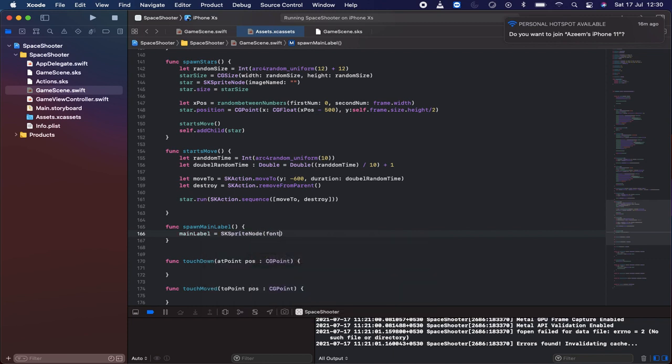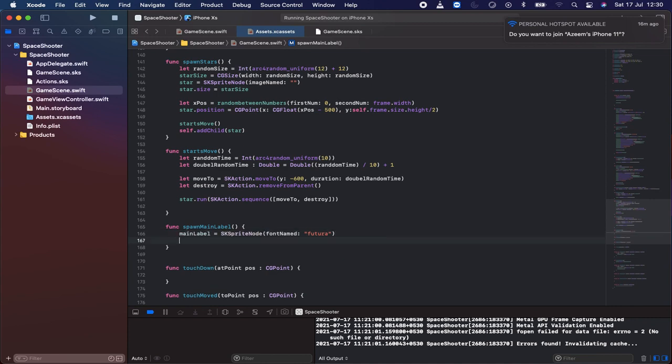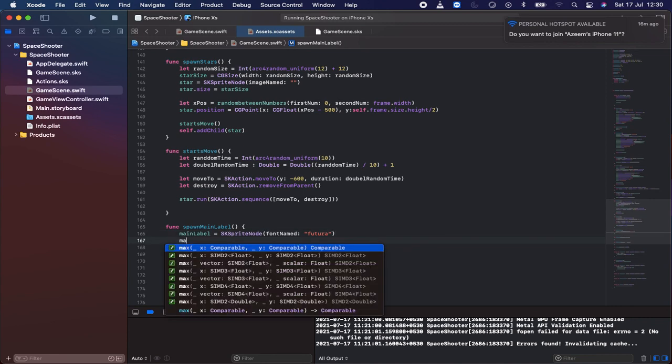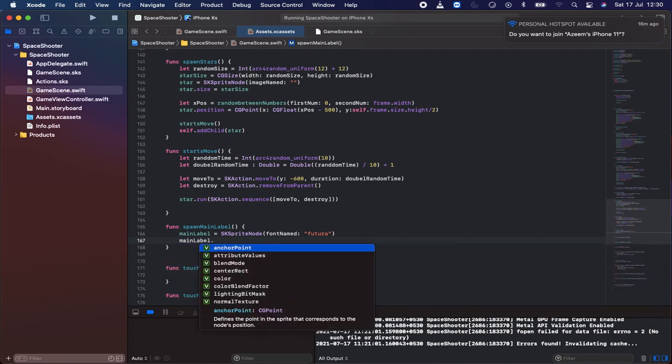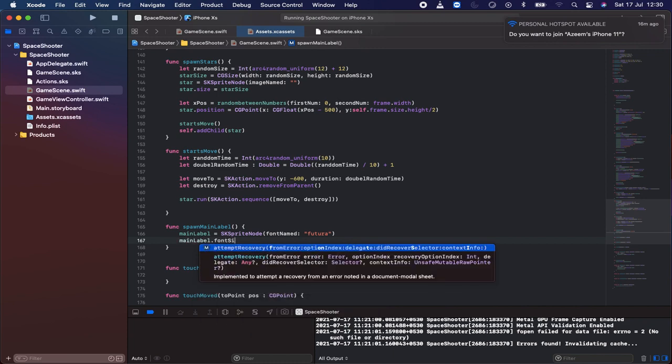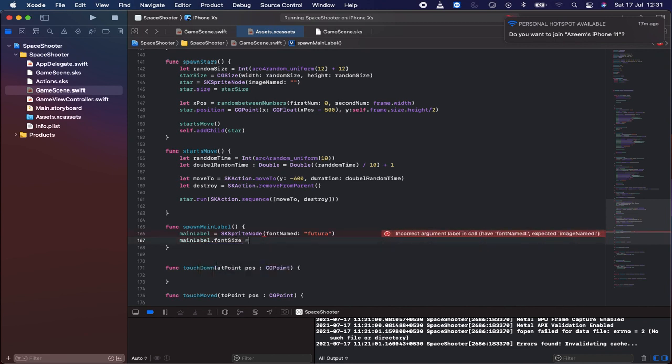And font named, you can give whatsoever you want the font to be like. I just give like Fedora. Then main label dot font size will be equal to, let's say, 80.